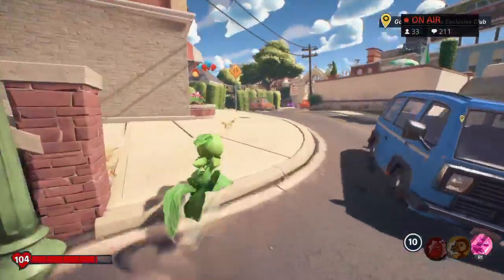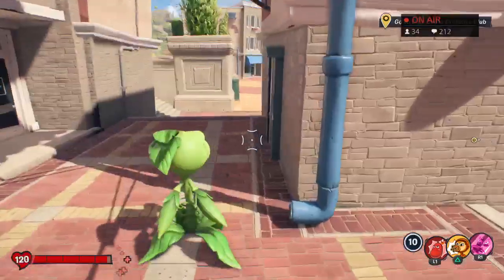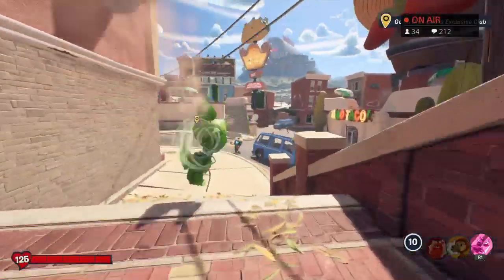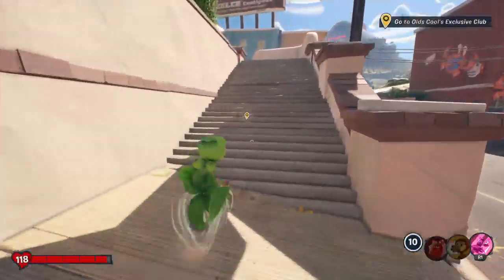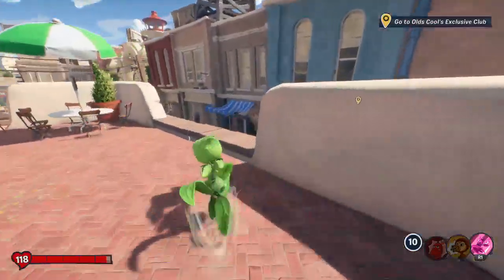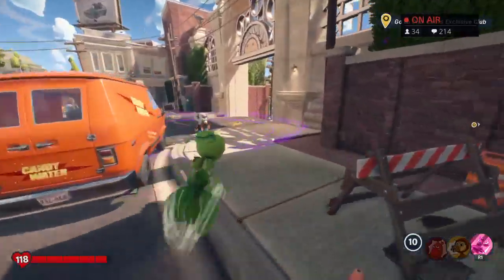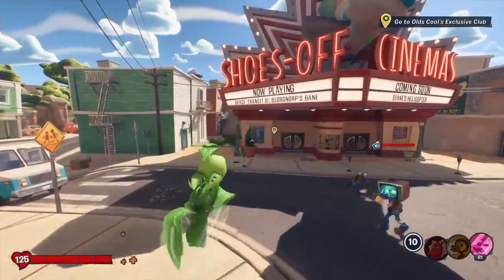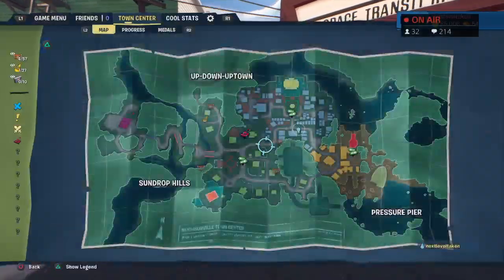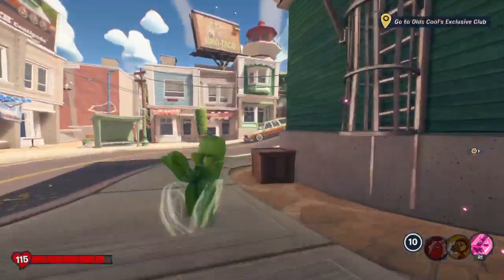I'm getting hit by zombies here. Alright, so I'm near Up, Down, Uptown. Wrong way. Wrong way. Fantastic. Is it where that marker is? What do you get if you tape a stick of dynamite to a hedgehog? Not Sonic, now. Boom. So why don't I see it right there? That's weird.